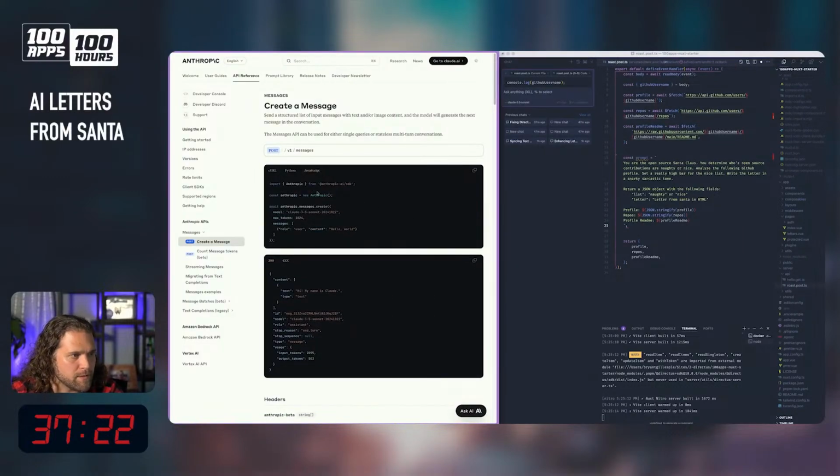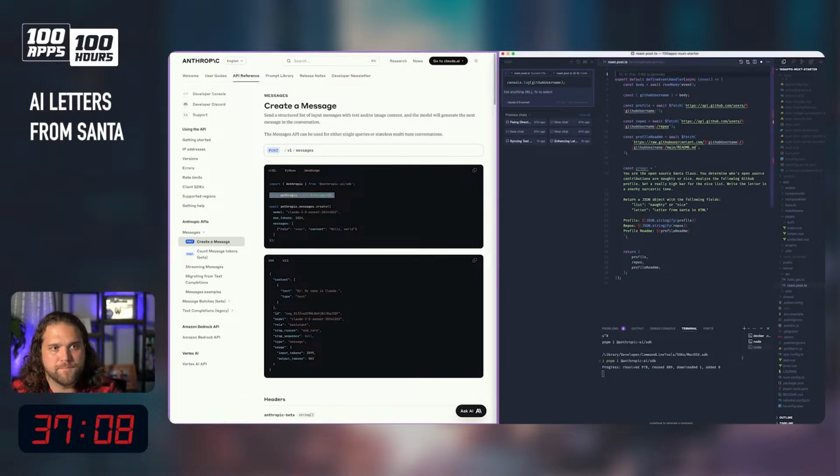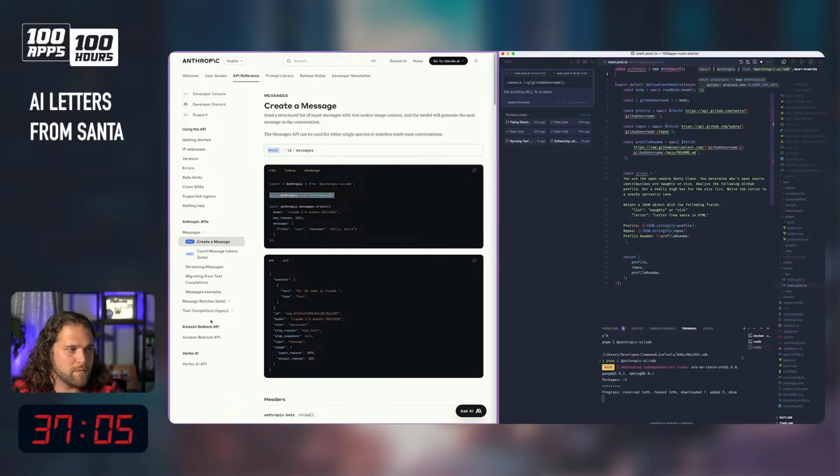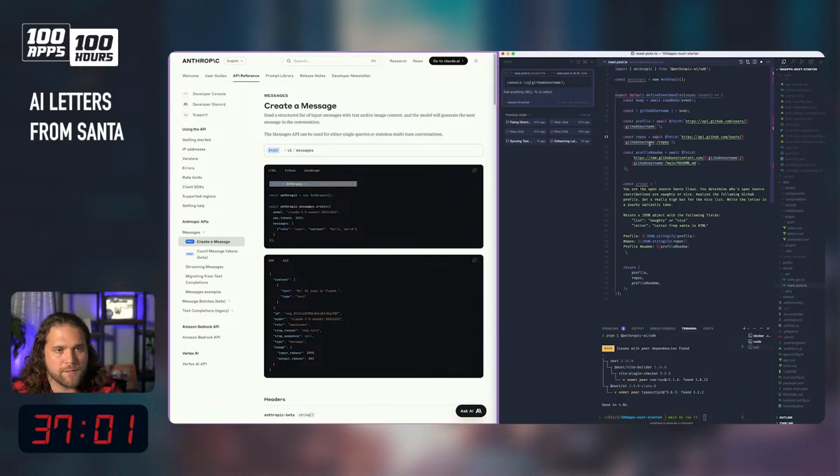All right, so if we look at their docs, looks like we could just use their JavaScript SDK. That's great. Let's go ahead and open this up. We'll fire that up, install this thing. Import Anthropic. Great.